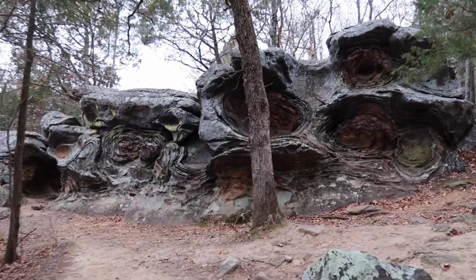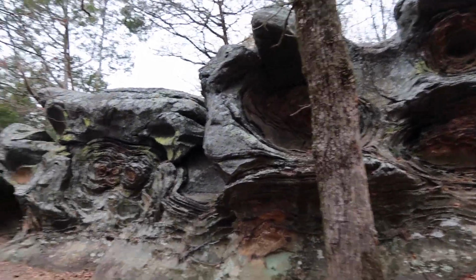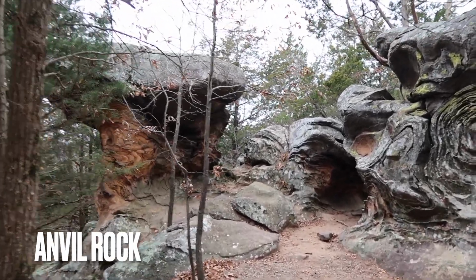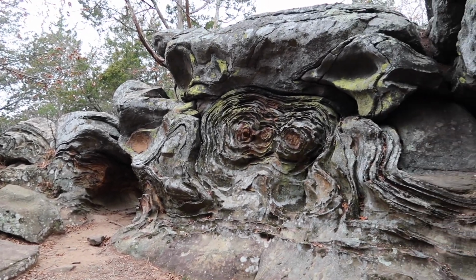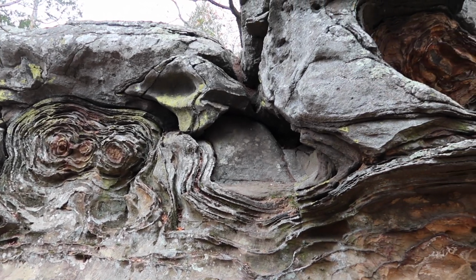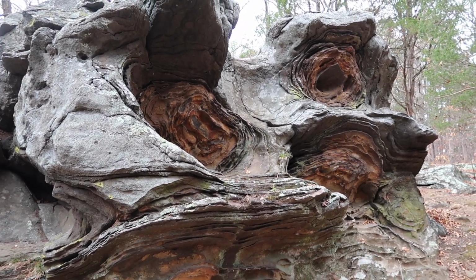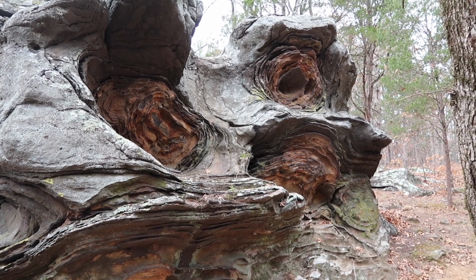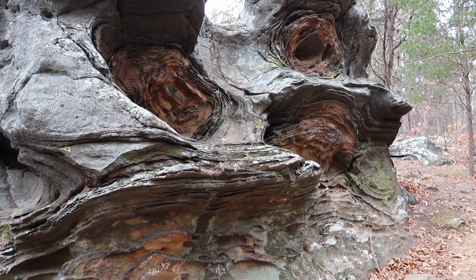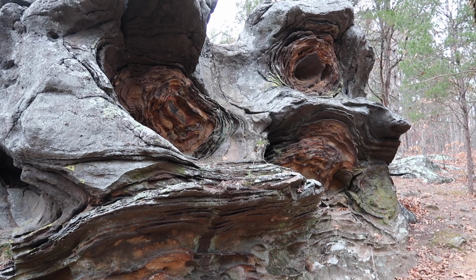Look at the beautiful banding out here. This is amazing. Look at that. I think tens of thousands or millions of years of water, erosion, waves, all sorts of stuff in an undersea cavern somewhere created all this beauty. You got different elements reflected in the different colors of the rock bands. Not to be confused with Kiss, Ozzy Osbourne, Styx, Iron Maiden. Not those kind of rock bands. These ones are cooler.